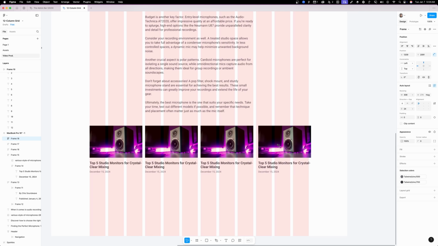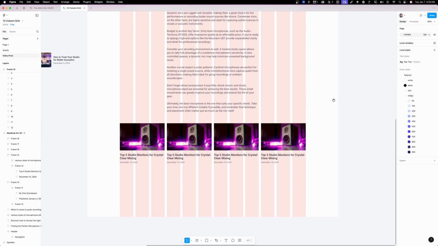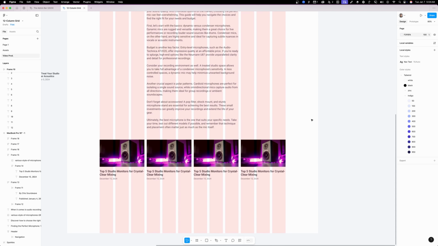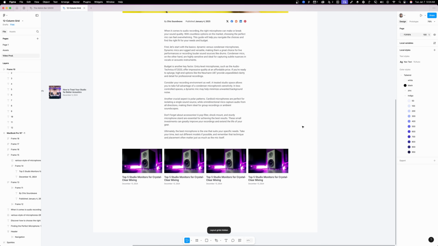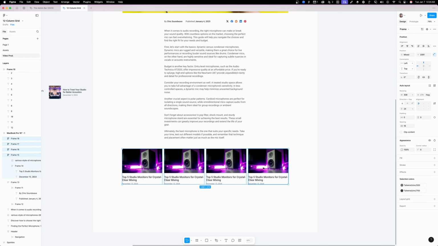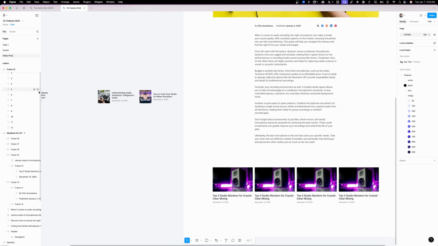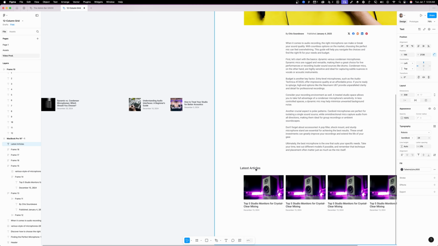So now if we took this entire card here, we can duplicate it across our screen, making sure that it just lines up with our grid. And we see what this might look like if we had 4 columns wide with the image stacked on top of the text. And I think this works pretty well as featured images across the bottom. I think we do need to bump down the space a little bit, and we can bring in this headline that says latest articles. Now, the size of this looks a little bit off too. I'm probably going to bump this up to maybe 28.